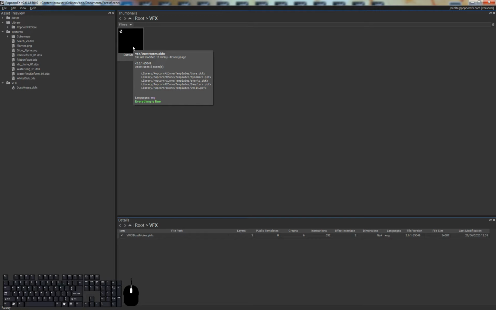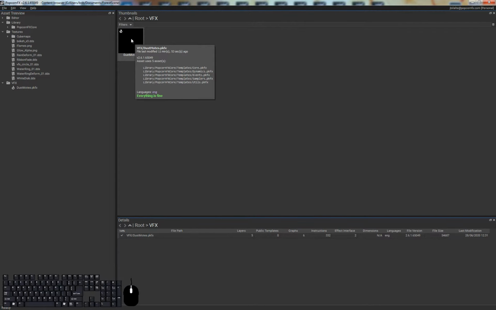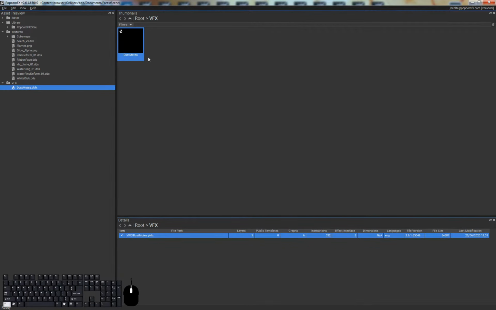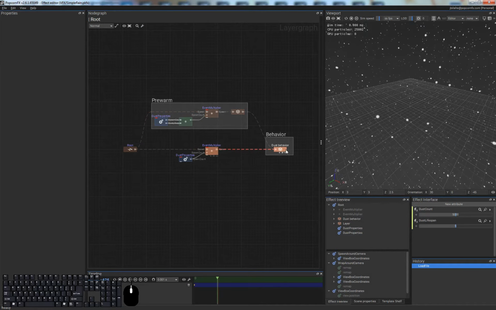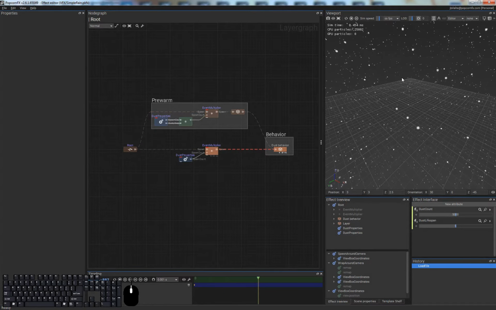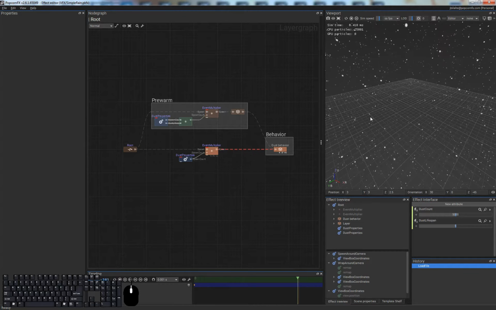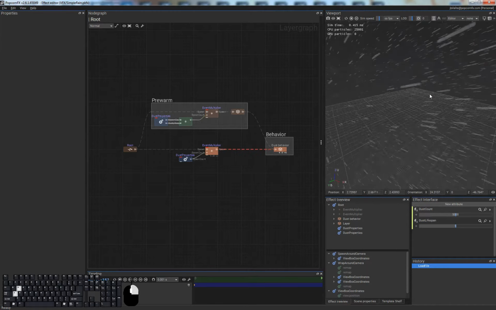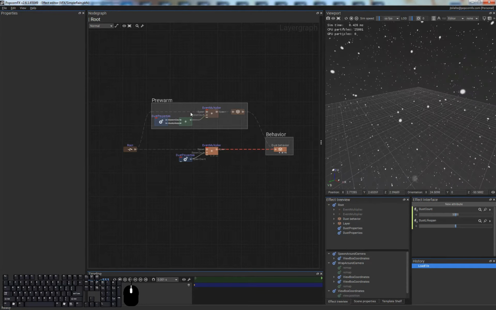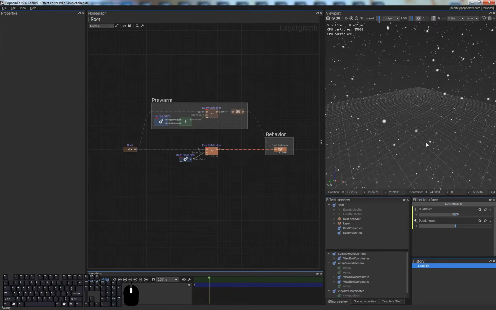In this video we are going to see how to create a simple rain effect by reusing the dust effect we created in the previous videos. So first I will clone this dust effect by hitting Ctrl F2 and naming it Simple Rain. So here is our dust effect, and to make rain from this, well, this is basically the simple rig that wraps around the camera, has speed lines, and handles the pre-warm that we saw in the previous videos.